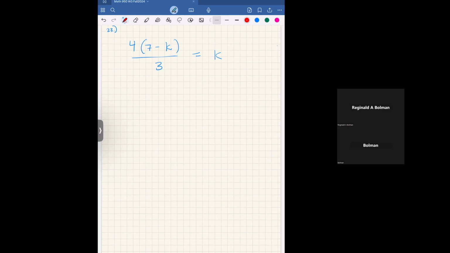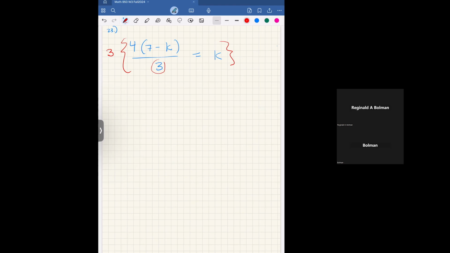Now, all you have to do for the Hindu-Arabic technique is take note of whatever number happens to be in the denominator of your fractions. If you had multiple fractions, you would have to take the least common multiple of all of those numbers. In this instance, since we're only dealing with one fraction, we're going to take this denominator and multiply it across this entire equation. Note that we can do this because of the multiplicative property of equations.